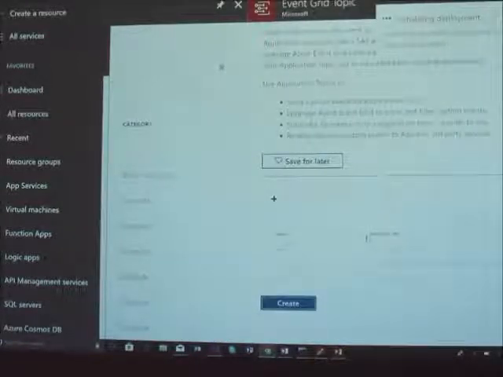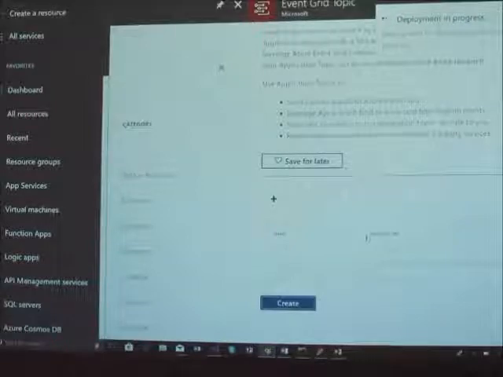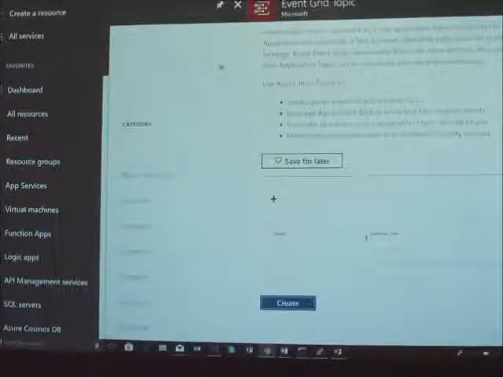So there's not a lot to do. You can script that if you want. If you want to use Azure Automation to create your event topic, you can do that also. I already got one built, but I'll show you how quickly and easily it was to create one. That's going to take probably 25 to 30 seconds.